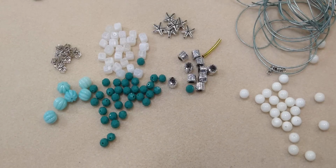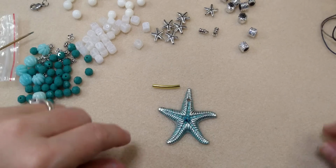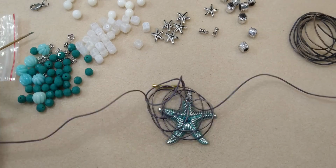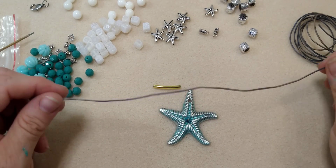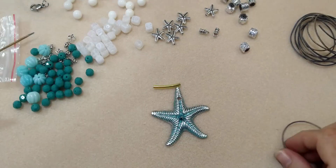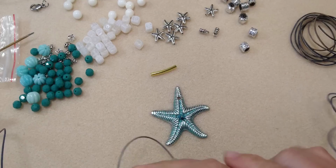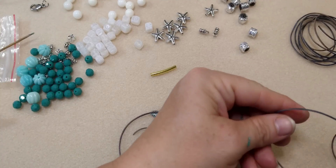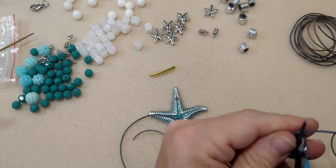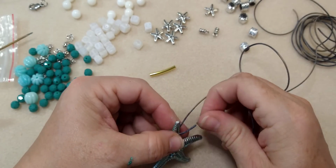All right. Let me grab the starfish. Okay, so I have made a change here last second. I've switched up my color of leather. So this is more of a grayish silvery color because once I patinaed the starfish, that other leather was just too much of the same shade. And I like this. I think this is better contrast, okay? So we're going to cut about, I'm wanting to do probably about 3 feet of this leather. Mainly because I just want to be sure that I have enough because I'm going to do some knotting, okay? So, yeah, I'm going to go about 3 feet here, and we're going to create a barrel knot.